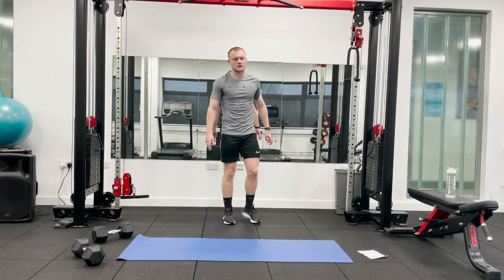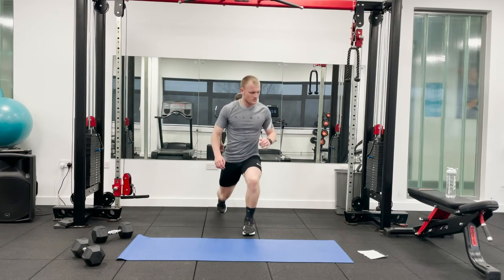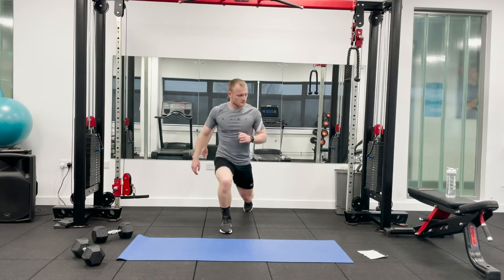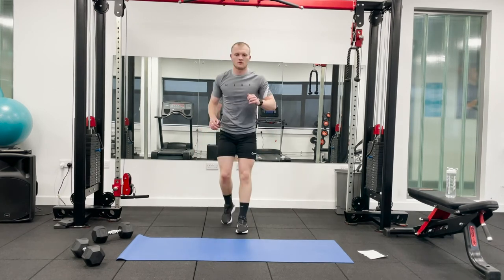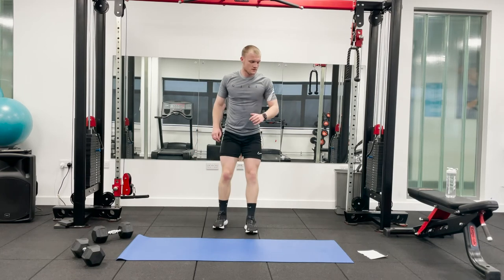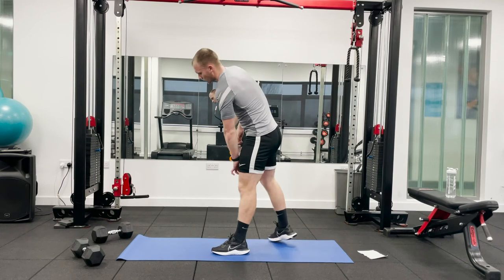Last set of 20 reverse lunges. Power through. Halfway through the last set. Next one, 12 narrow press ups.